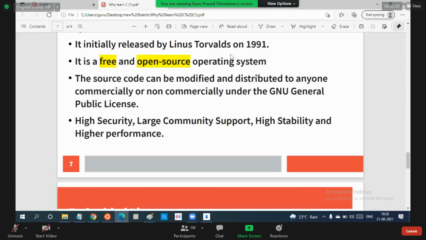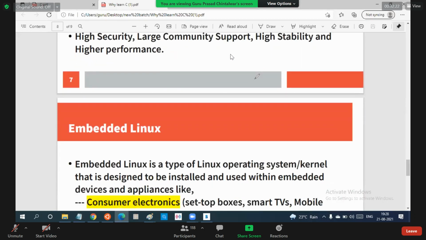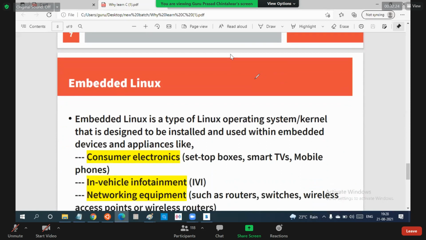High performance. Now, embedded Linux is used in different products like consumer electronics, set-top boxes, smart TVs, smartphones, in-vehicle infotainment in luxury cars, and network equipment such as routers, switches, and wireless access points.